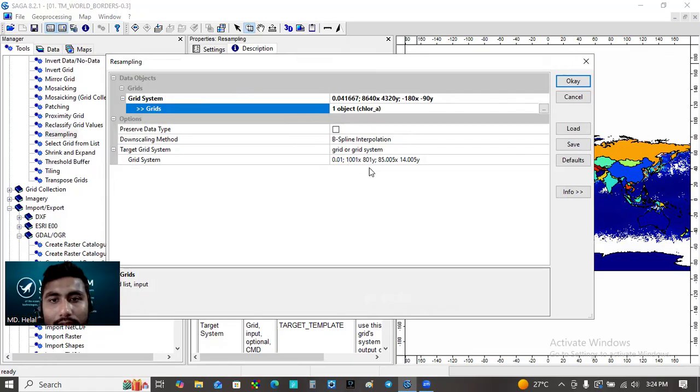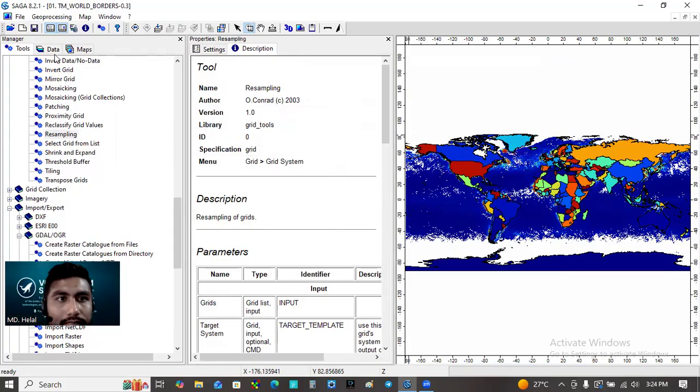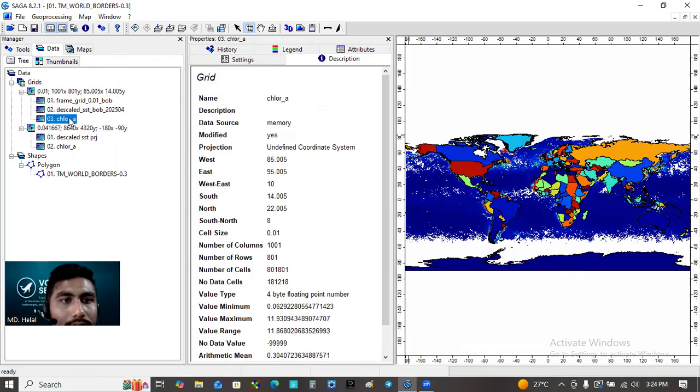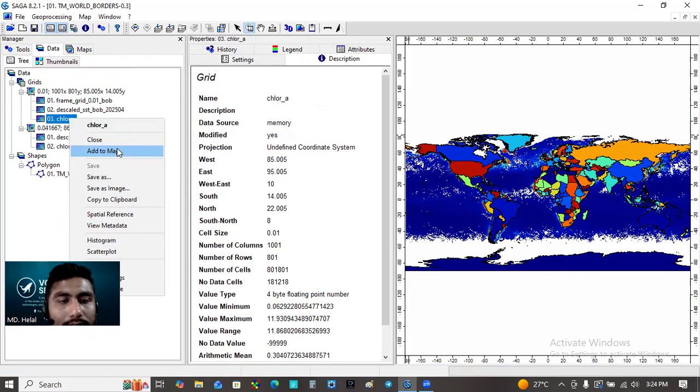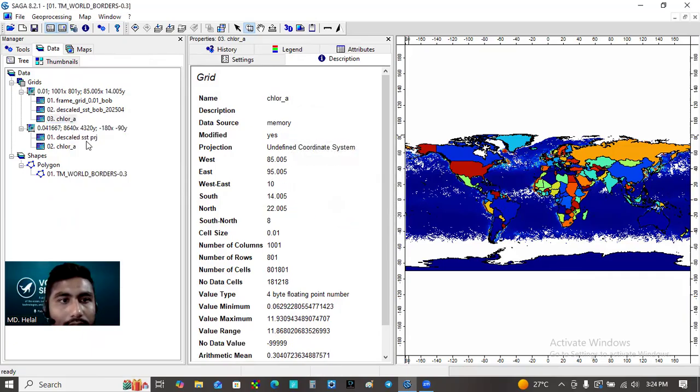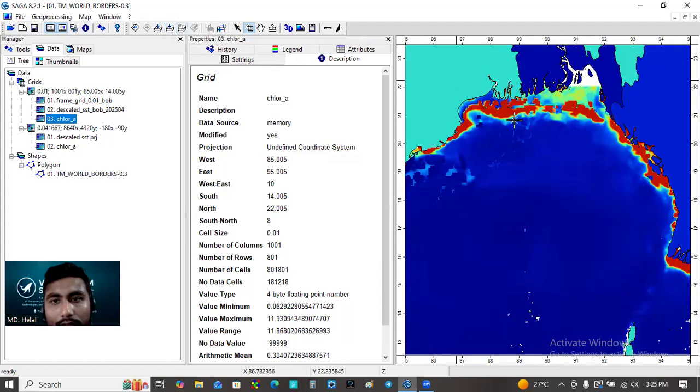Yes, everything's fine. Click OK. Add to map. Zoom to active layer. Yes, it's completely added and it looks great.